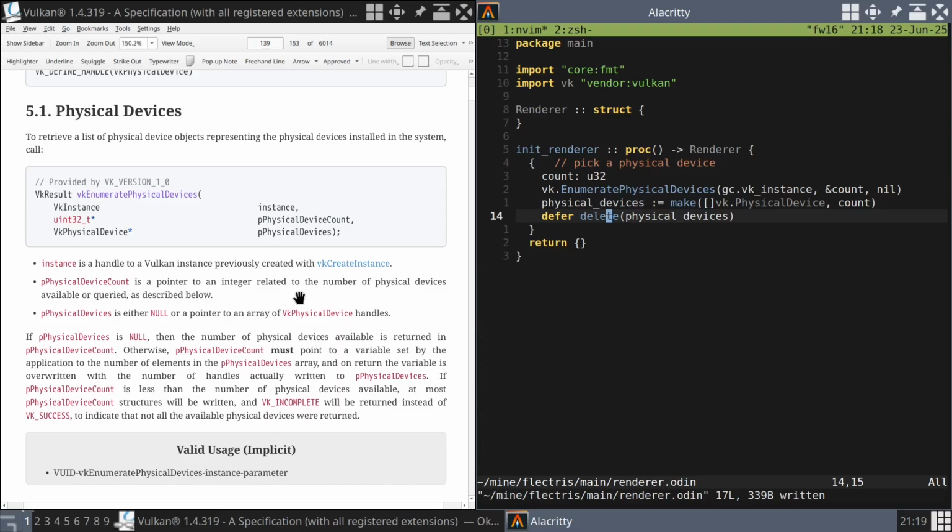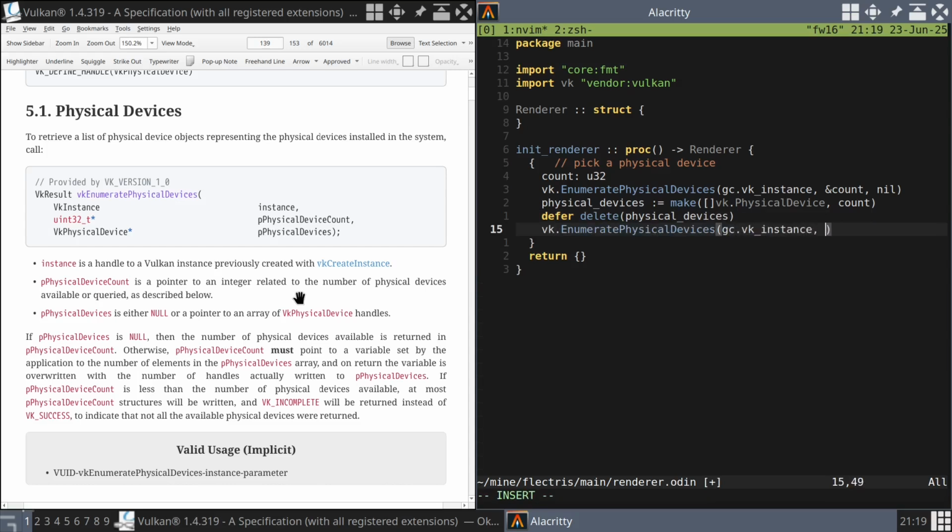So, does that make sense? We grab our physical devices, then we'll come back in here, we call our enumerate physical devices again. We do the same thing in here. We pass count by reference again because it's the same signature, but this time it won't get updated. And again, I think what we have to do is a raw data for physical devices, like so.